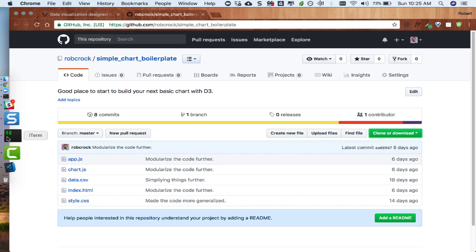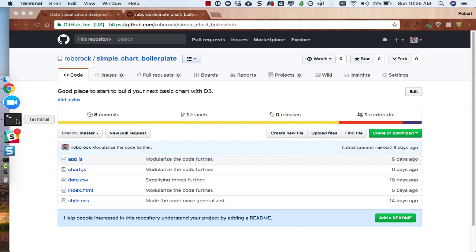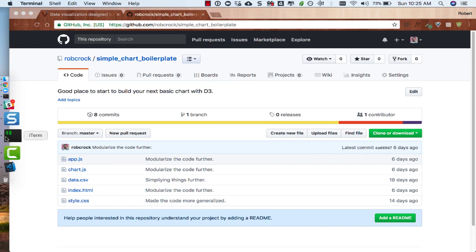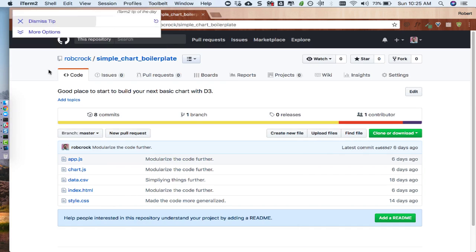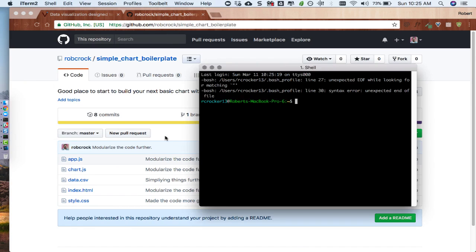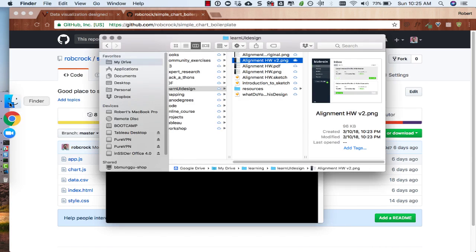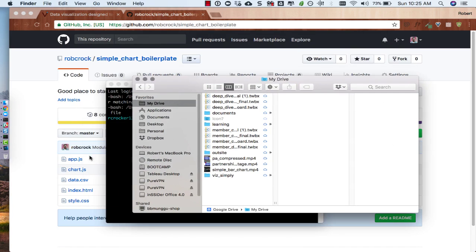Then I'm using iTerm, which is an independent application. You may not have iTerm. Maybe you're just using the standard terminal. Totally fine. I've been using iTerm honestly, because I saw a couple other developers using it. It seemed handy. Makes copy and pasting a little bit easier. So what we need to do first is we need to go to a place where we want to download these GitHub files to.